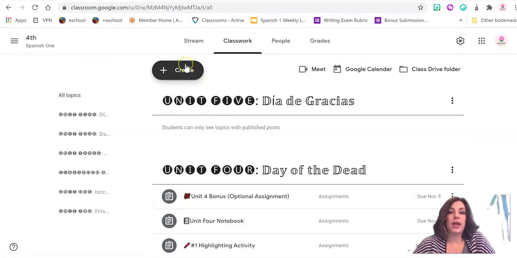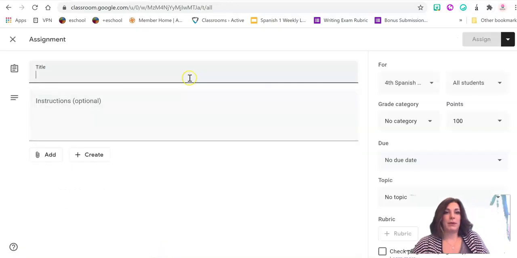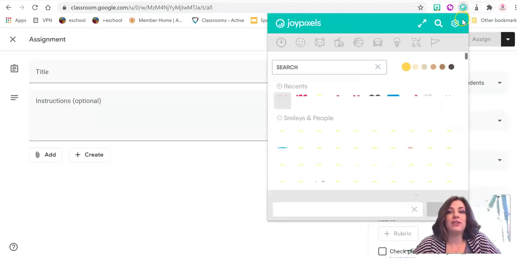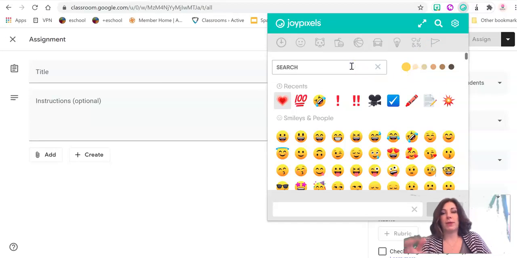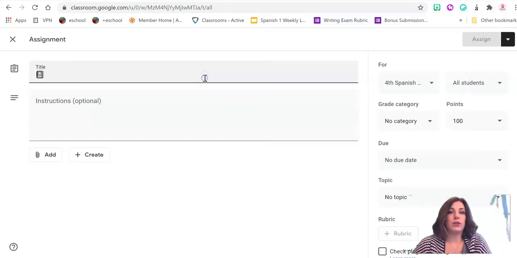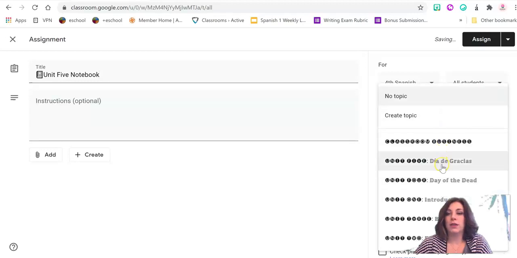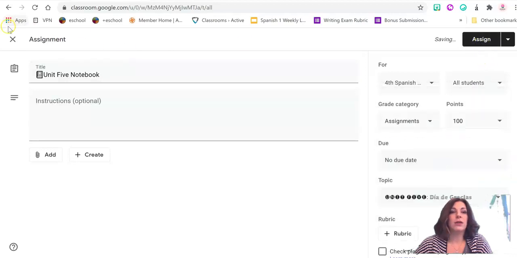So I'm going to create my unit notebook, which is always an assignment that I make. So I'm going to make my assignment, and for that I use the notebook emoji. The one good thing about the extension is it saves your previously used ones a lot of the time, like the most recent ones, but otherwise you can just search. So I'm going to copy that one as my notebook. When you click it, wherever your cursor was on the page, it'll automatically insert it, and then I'm going to give my title, and it's the Unit 5 notebook, and of course give it its category and its topic, and I'll come back and mess with it later.